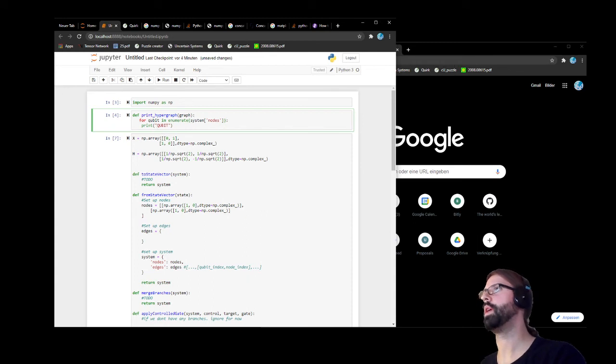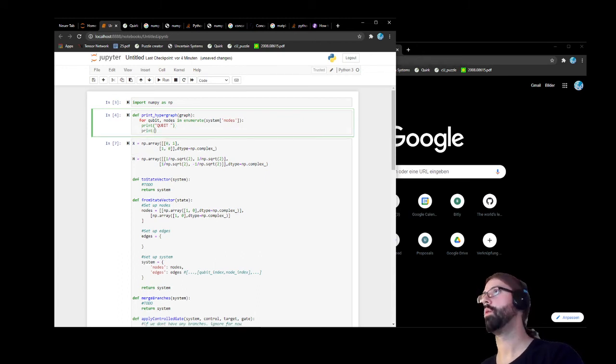And then we get the index, the qubit and the nodes. So print qubit.